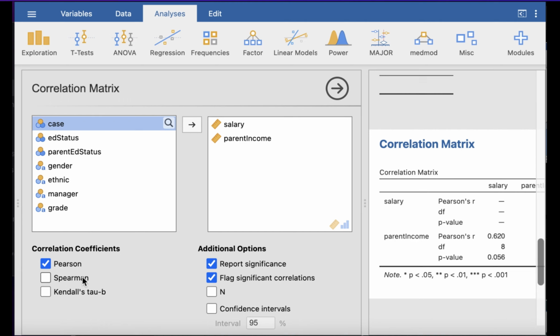Now, we use Pearson if there is no violation of the assumption of normality, and if there is a violation of the assumption of normality or the other assumptions, then we'll be using Spearman to perform a non-parametric test.